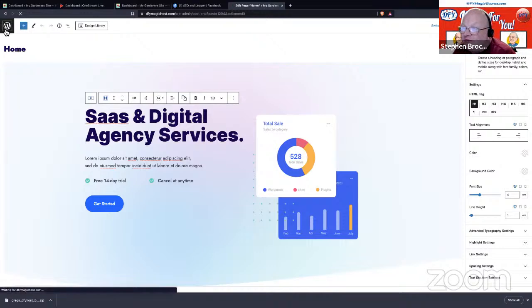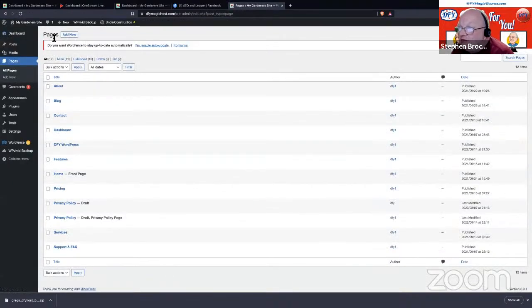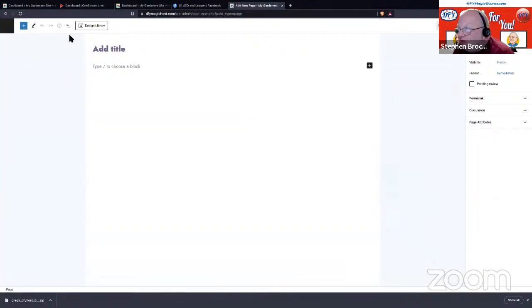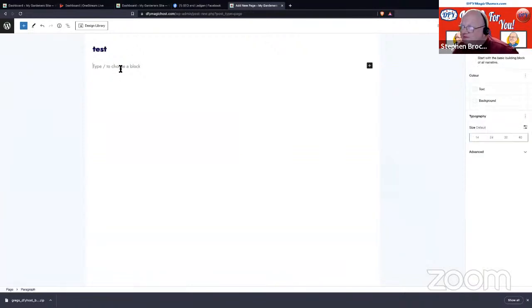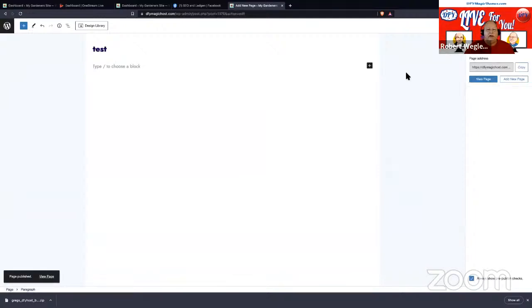So if we come back to WordPress a minute, and I'll create a blank page because it might be easier to show you in here. Just publish it. I mean, shortcutting and bringing in a pre-built site is, we like the easy button, and everything that we do, we want to do easy.